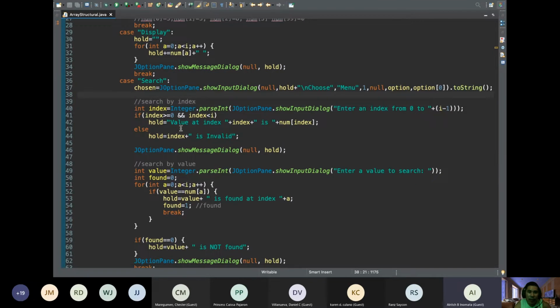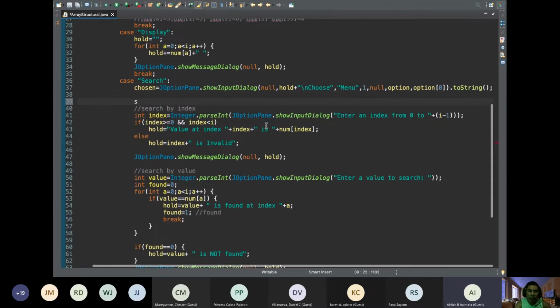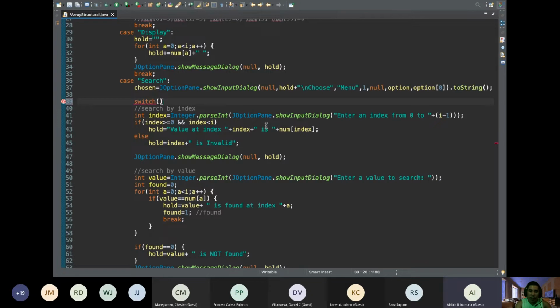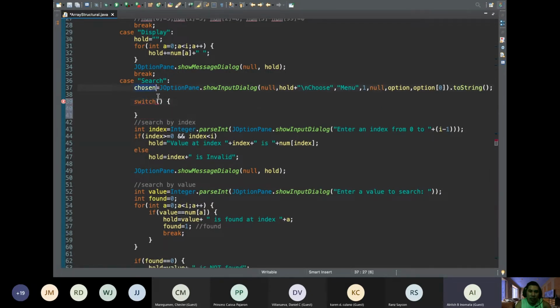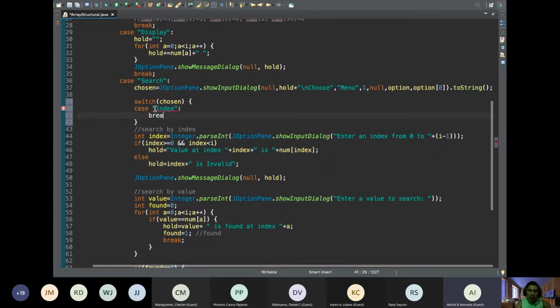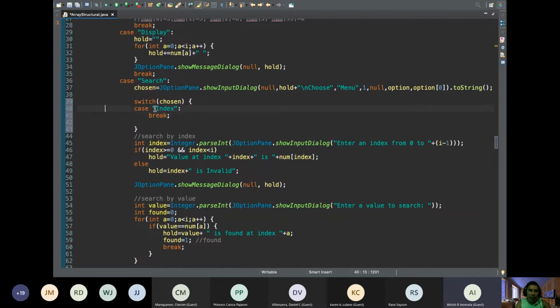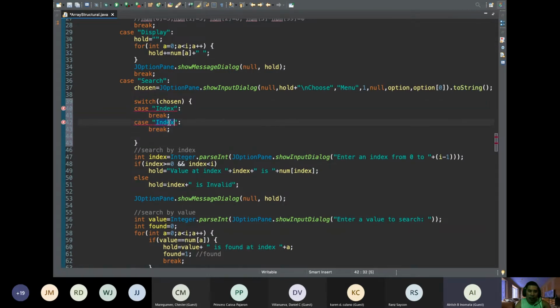So this time atong buhaton is magbutang tag switch statement and then switch selected, ayan, and then case by atong ibutang index, no? So ayan, break, and then the other one is case value.